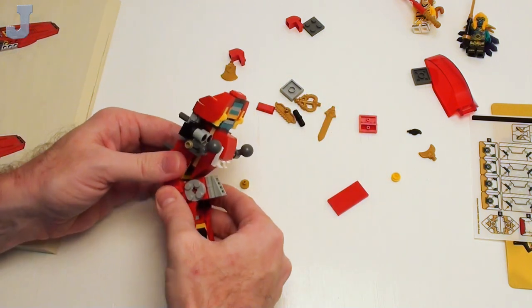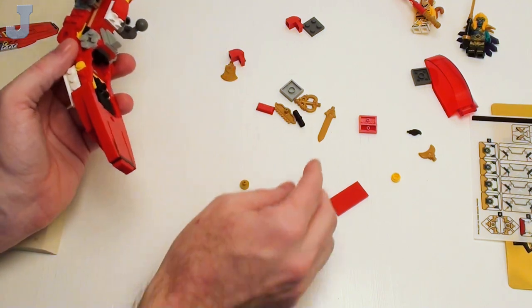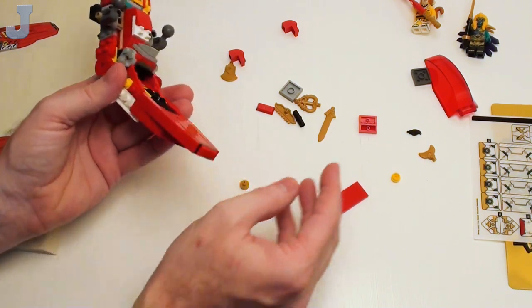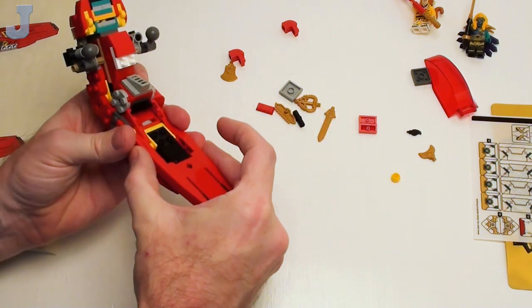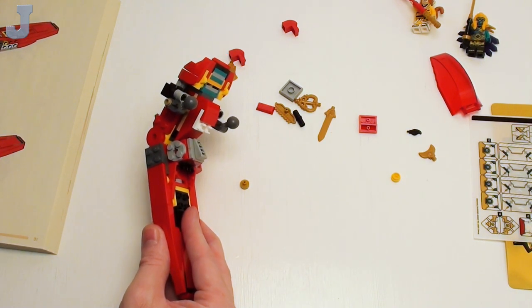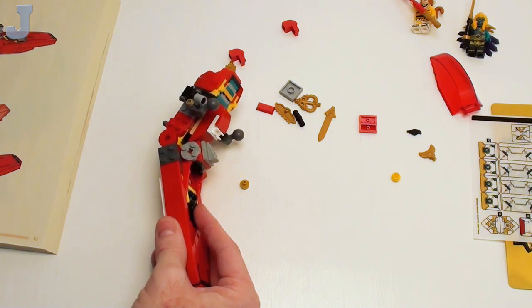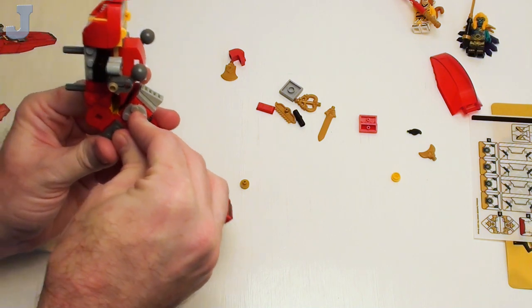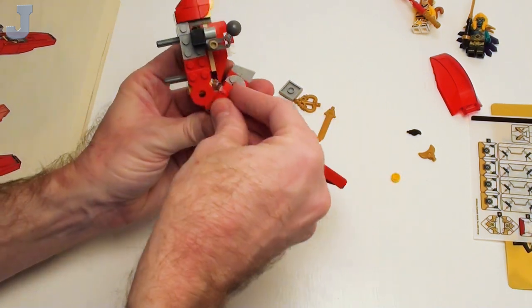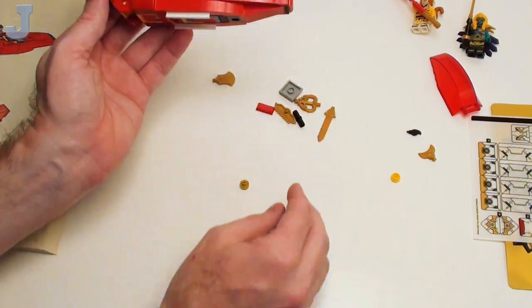I hope I'm not working too fast for you guys and gals, but I really want to get into doing the tutorials. This is not something I normally would build. When I looked at the box it looked pretty interesting, but when I was doing the brick exploration I was getting bored. You have to understand that the brick exploration and the build experience are two different things. There are a lot of SNOT methods you can learn from in here too.